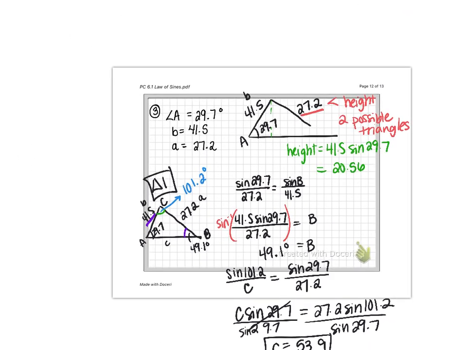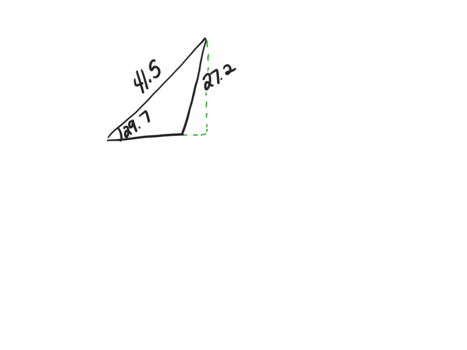So now we have every value from that one triangle, but there is another possibility for this triangle. I'm going to add another slide. Okay, if we go back, our other triangle would look like this, if we swing that side in. So this is still 29.7. This side across is still 27.2. It has just swung in, and our height is here now. And this side B is still 41.5. So nothing about that changed, but what has changed is just the angles on the other side of the triangle. So these are just going to be slightly different.